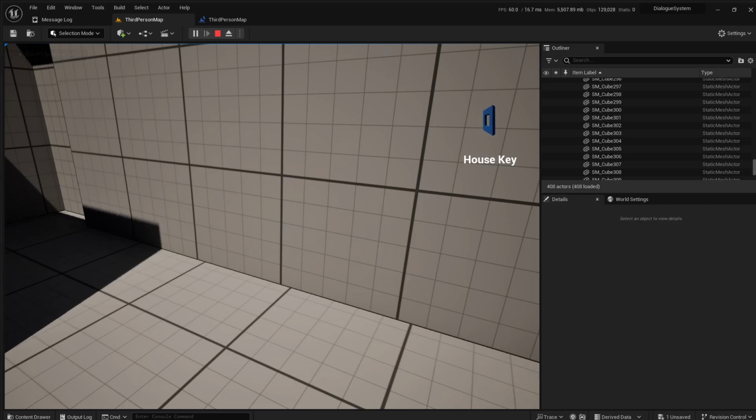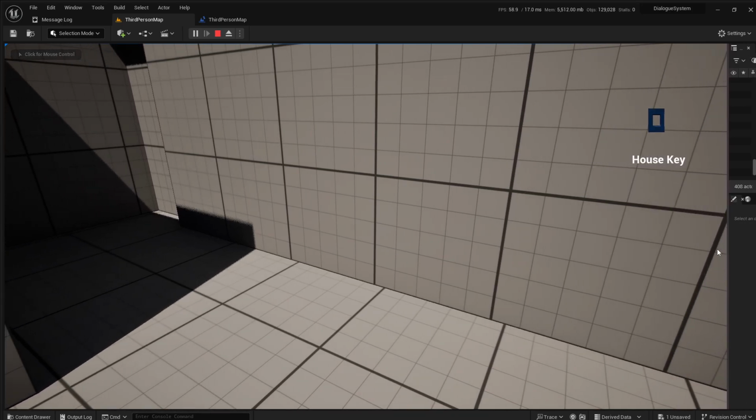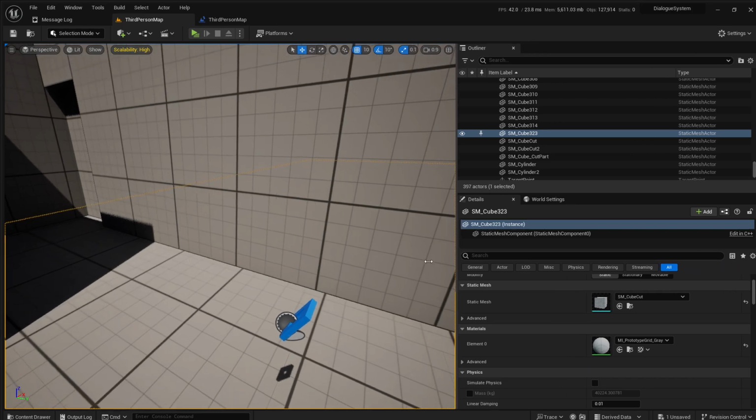If I interact with them, you can see the key as a mesh spinning. From the mesh variable, it takes the mesh and spawns another actor which is spinning. So yeah, that's not necessary for now. I just wanted to show you.